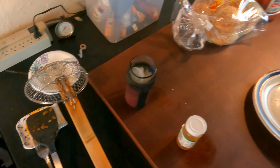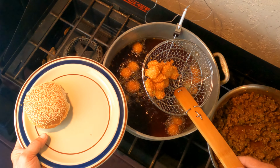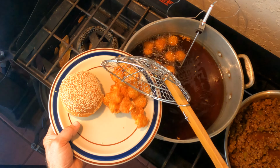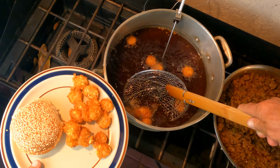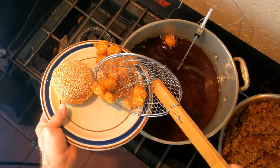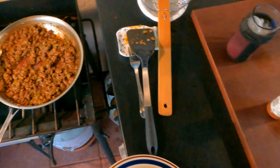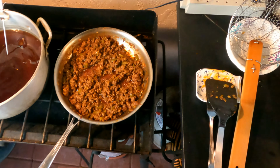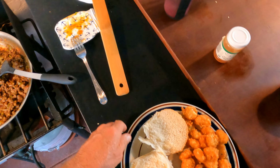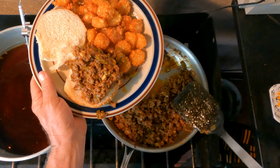All right, I think those tots are ready. Oh, they look good. Ooh, that is a heaping helping of tater tots, I'll tell you. This stuff looks just right. Let's get a little bit on a bun here. Oh man, that is fantastic looking.